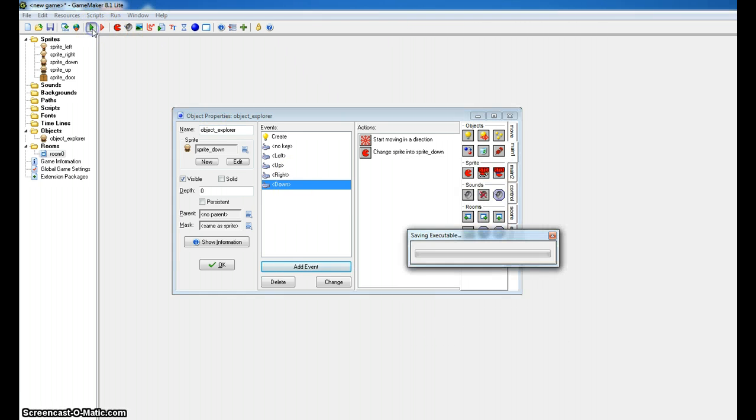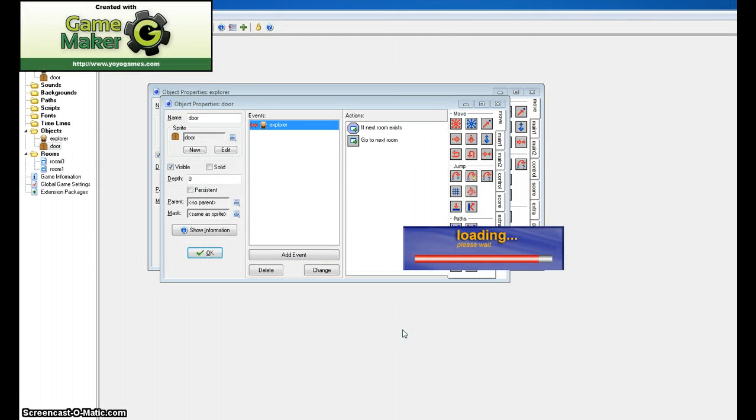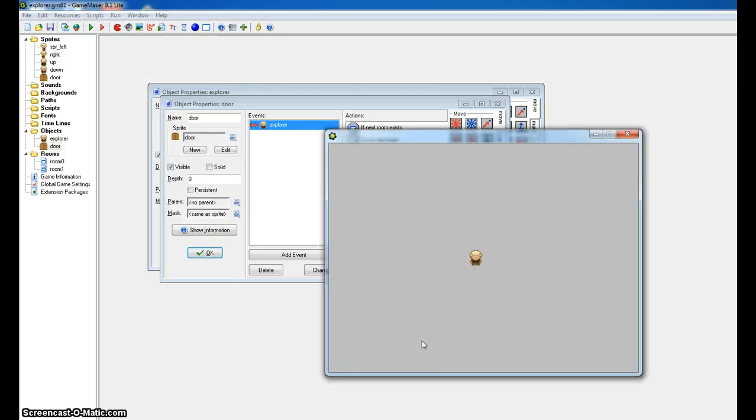Now, if we did all this correctly, what we should see here is, and it should be coming up any second now, I should be able to move in all directions with the appropriate animation, and it should stop and face me every time. Okay? Now, I'm going to stop this video and create another one because I've got a 15-minute limit here to show you how to use a collision with an object to move to another level. Okay? So, talk to you shortly.